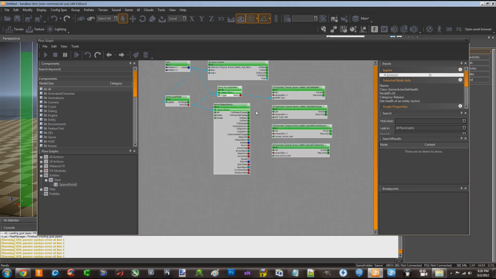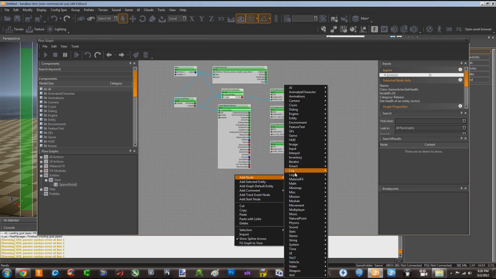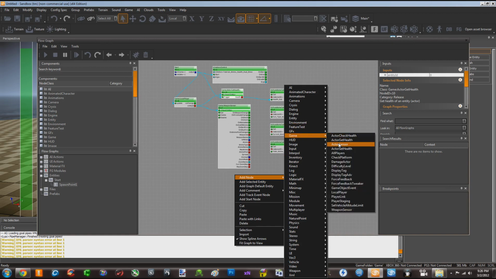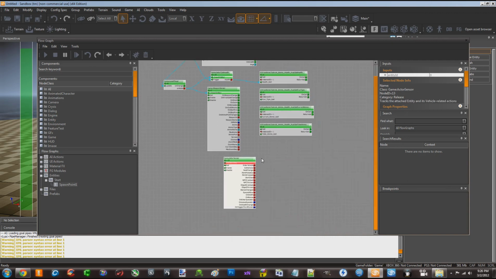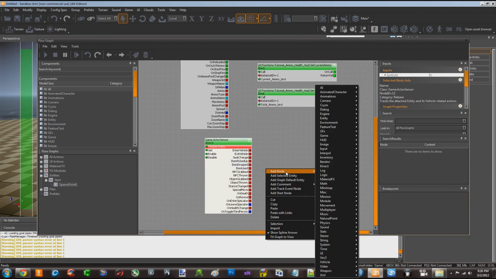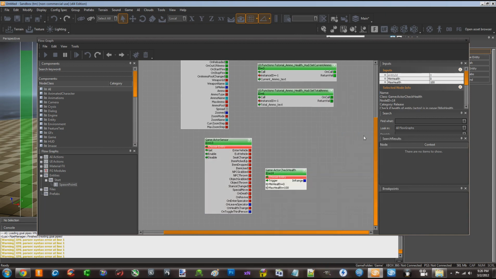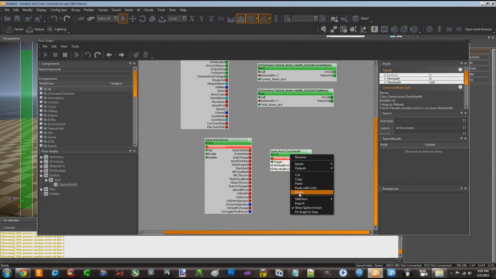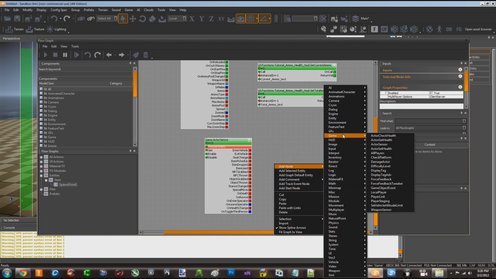Wait, how do we do that? Add node, game. How did we do this? I want to see here. Hold on. I didn't put any of these in, but just hold on a second here.